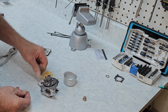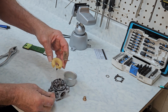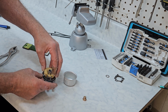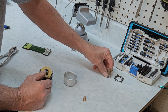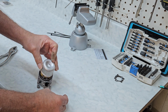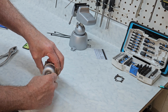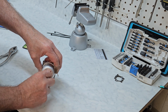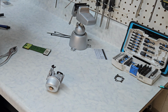So let's get her back together and see what we've got. Here's our float and our pin. There we go. And we're going to put our little gasket back on our jet. And this is specific to Briggs style carburetors. If you've got a Honda, the jets, this will be a regular bolt, and the jet will be inside the tube. But that's for another day when we've got a Honda to play with.